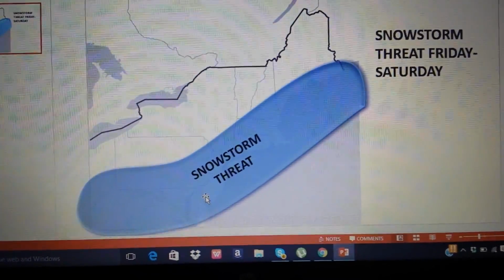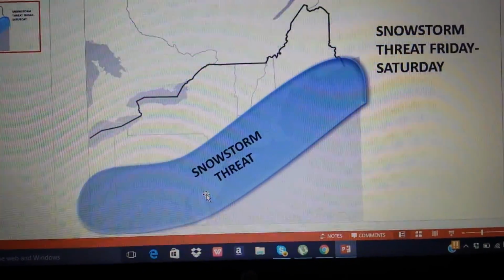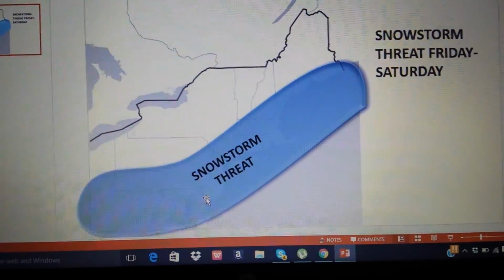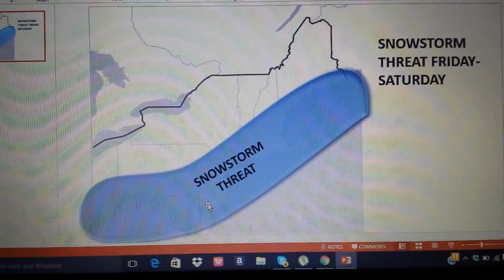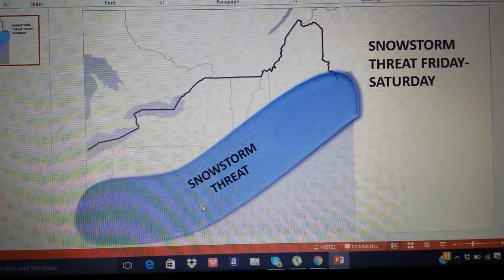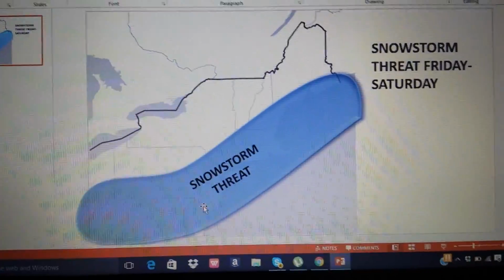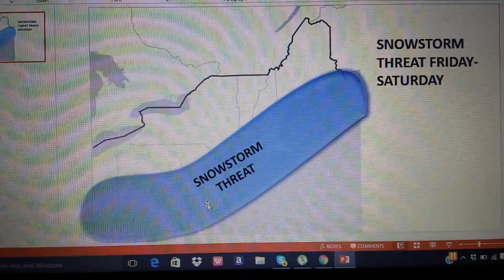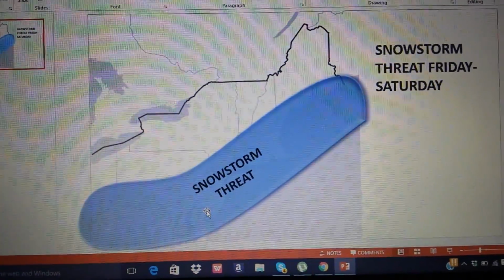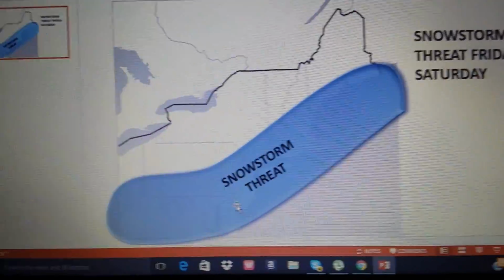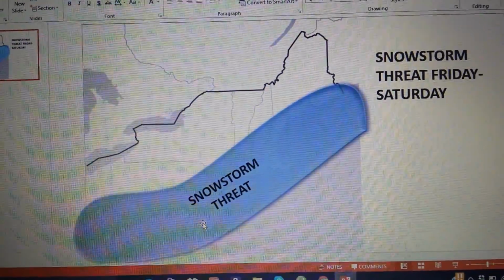That's my thinking. But again, that can change. We are still 3 days out, so that is not set in stone. But those are my thoughts. I am not posting a snowfall accumulation map until Thursday, given all the changes that are occurring in the models. I want to be absolutely certain that this trend is going to continue, or if it changes, that I make adjustments. All right, so thank you for watching, and I hope this was informative and understandable.